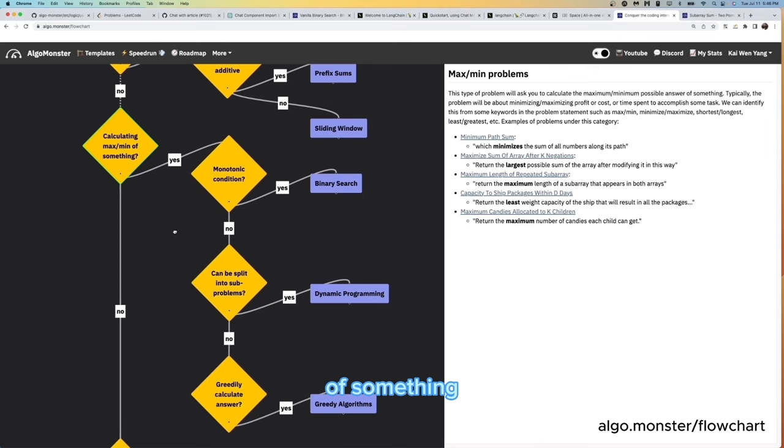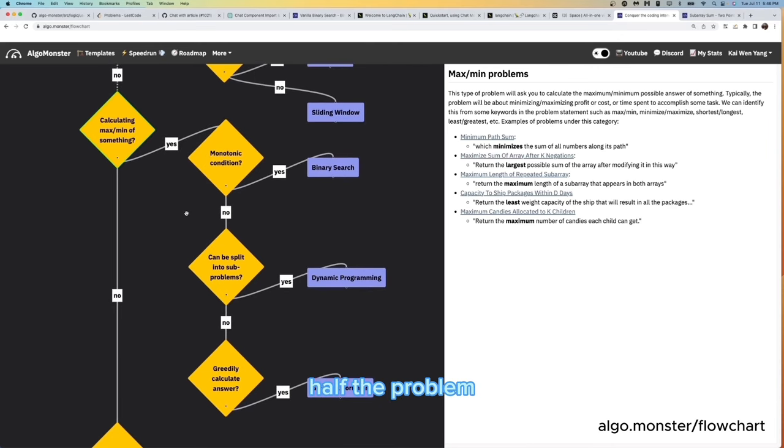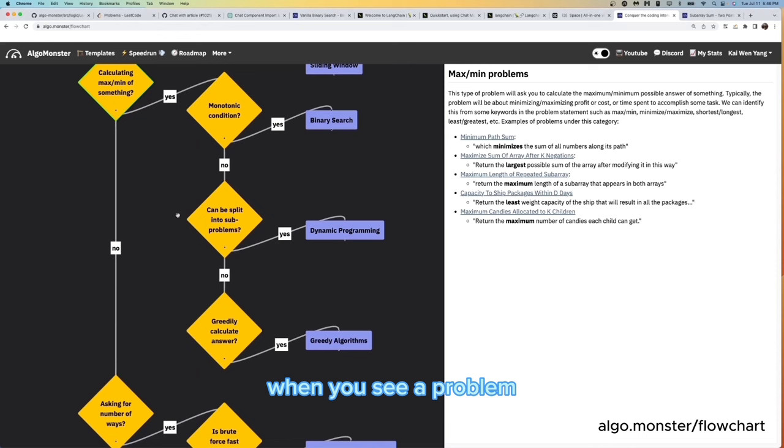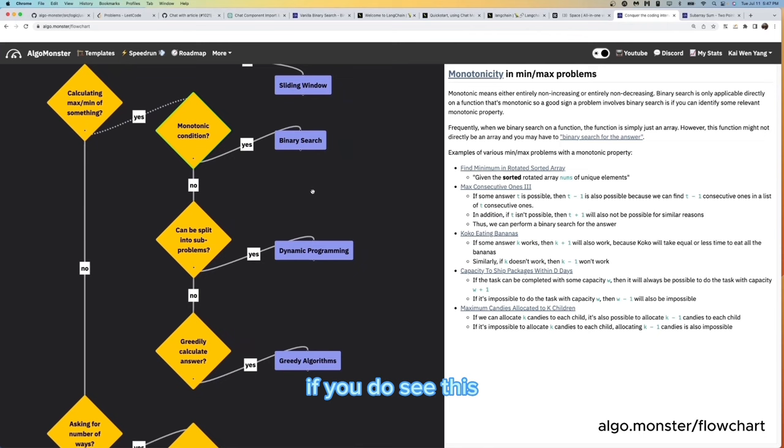Right. Okay. Moving on to the next one. Calculating max min or something. This is a classic. I feel like half the problem on LeetCode are about calculating min or max. When you see a problem asking for min max, it's normally quite obvious, right? What's the minimum of something and what's the largest and what's the shortest something along those lines. Right. And then if you do see this, the first thing you want to consider is monotonic condition, which we have video on monotonic stacks that explain what monotonic condition is. What it means is simply speaking, say you have an array of numbers and if you traverse from the left to the right, either the numbers are going up monotonically or it's going down monotonically and it doesn't have a local maximum or a local minimum sort of thing.